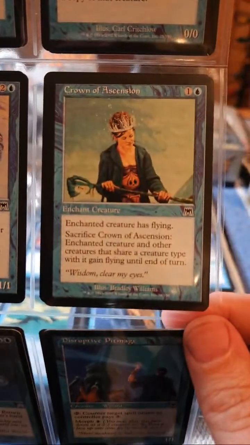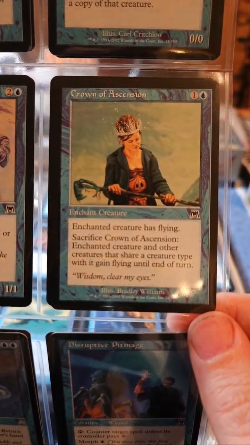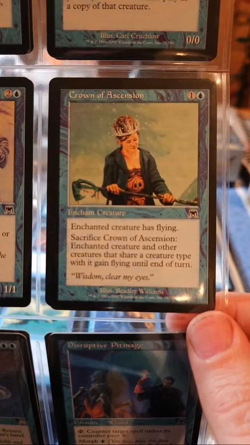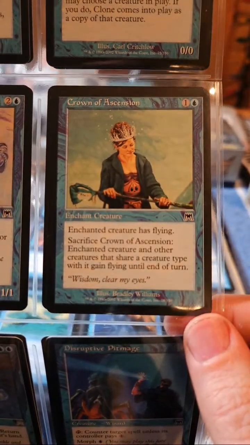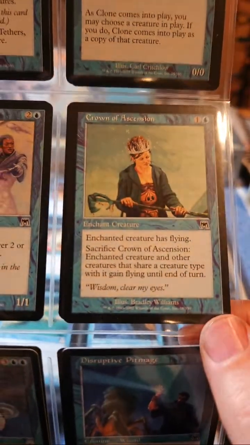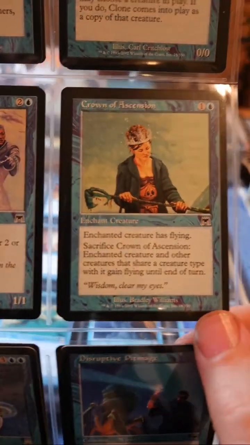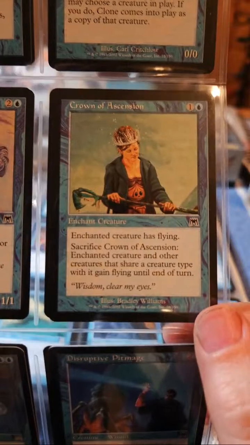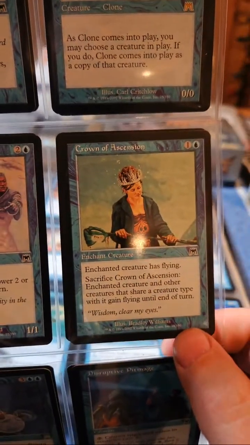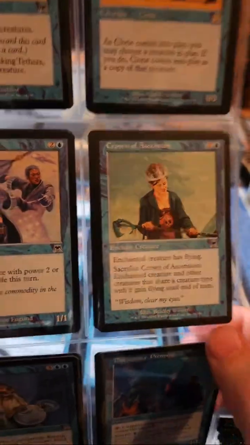And here's the blue crown, Crown of Ascension. Enchanted creature has flying, or you can sacrifice Crown of Ascension: enchanted creature and other creatures that share a creature type with it gain flying until end of turn. Wisdom, clear my eyes. Again, if you give your whole team flying all of a sudden, you can definitely swing in for some damage, but this one was, I think, a little bit less useful overall because it can't save creatures like the white one can, and even the white one can set up a big swing as well.